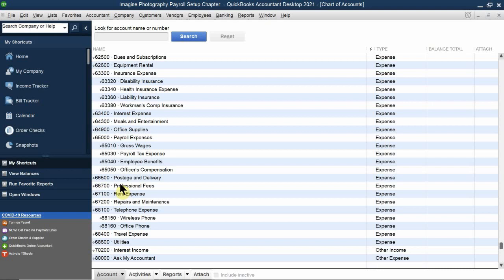You should have a payroll expense, which is your means of paying your employees. You have to have a payroll tax expense because when it comes to having employees, you have to pay federal and state taxes. And usually that's the bare minimum, having those two.